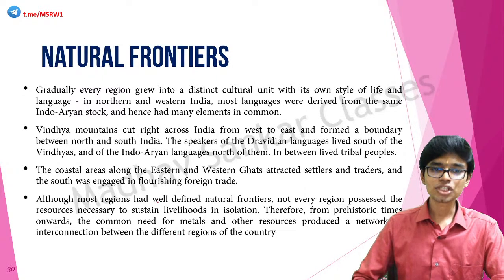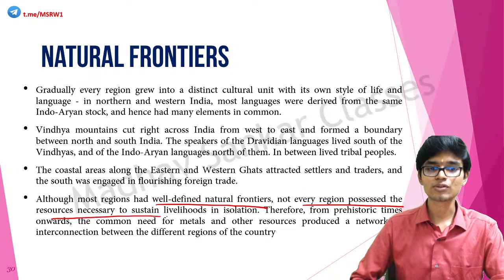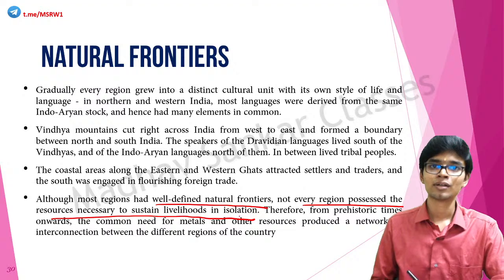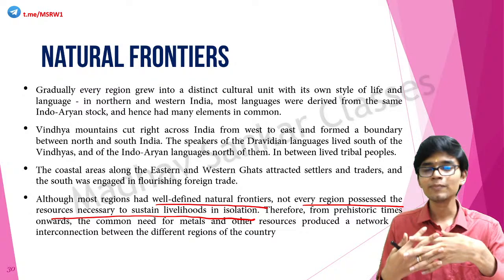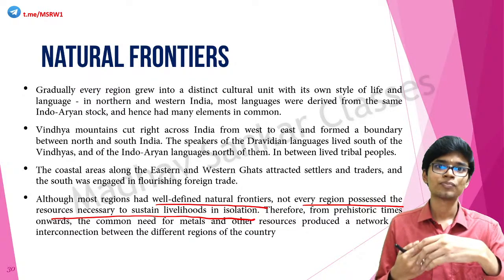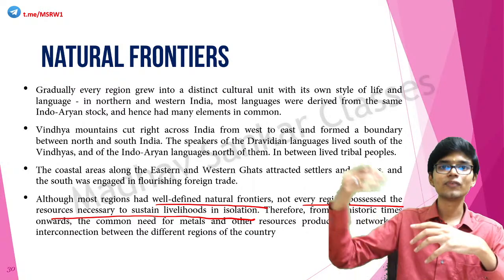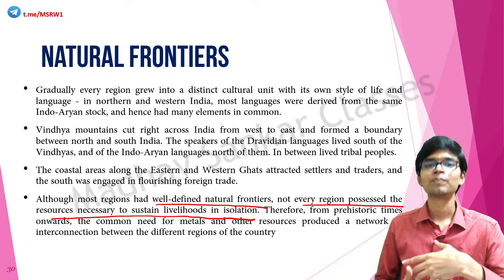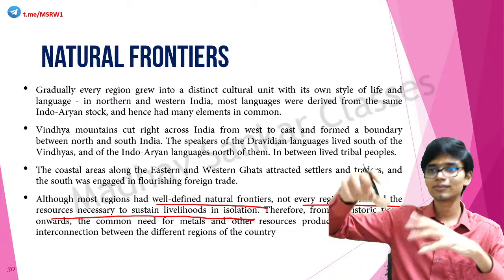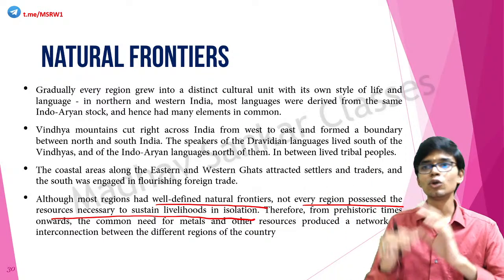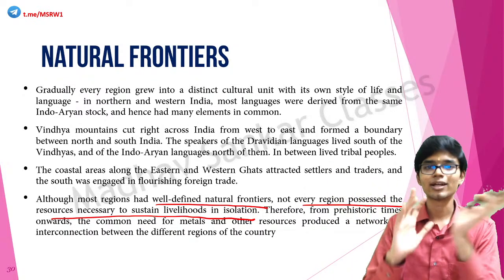Okay, and although most regions had well-defined natural frontiers, not every region possessed the resources necessary to sustain livelihoods in isolation. That is also true. It is not just for cultural interaction that this intermingling has to happen. It is also in search of resources. The Indus Valley civilization is not a civilization that had everything. They had to import various things from various other places. For example, tin. The Indus Valley did not have tin by themselves. Lapis lazuli, they imported from Afghanistan because it was not available there. So nobody can exist as a self-sustaining system. Everybody has to depend on someone else too.